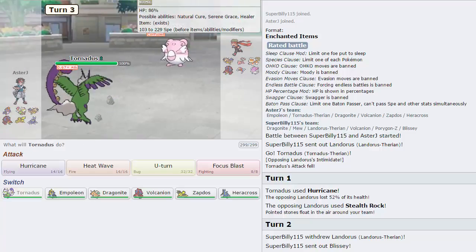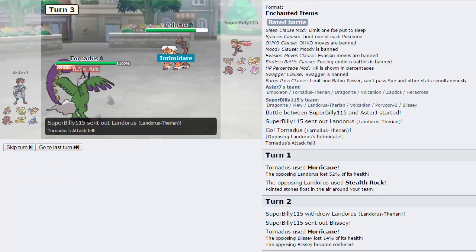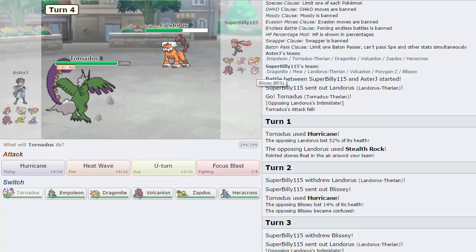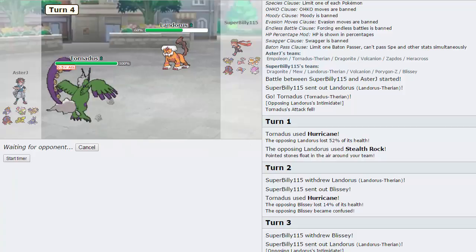It's going to do 14%, which is pretty much nothing. I'm curious, Focus Blast would do how much? Let's see. He swaps out into Landorus. Okay, it's Regenerator, which is annoying. Would his Blissey be Regenerator as well? I don't know. I'm just going to Hurricane again. Honestly, just potentially confuse something.